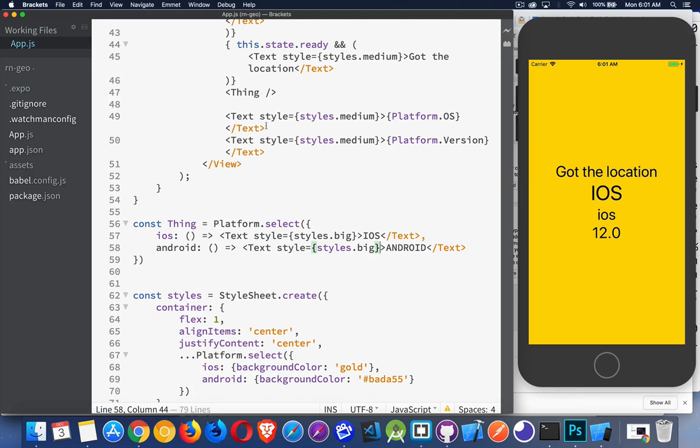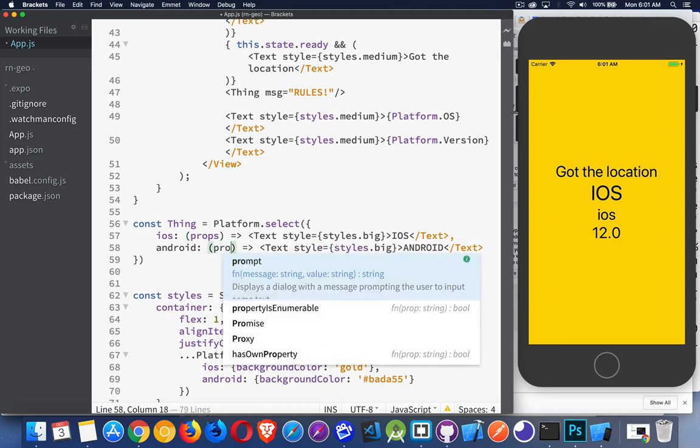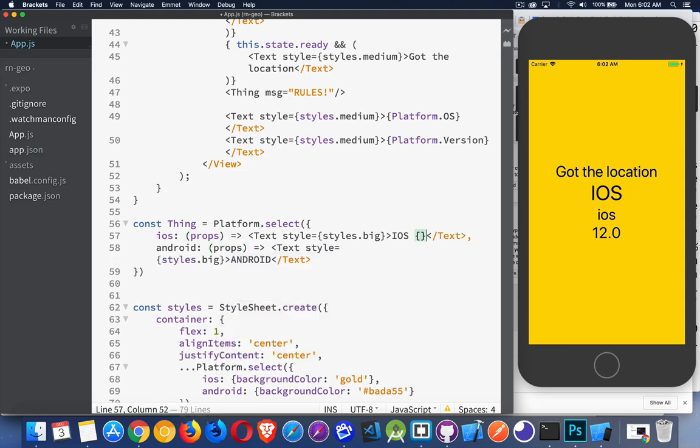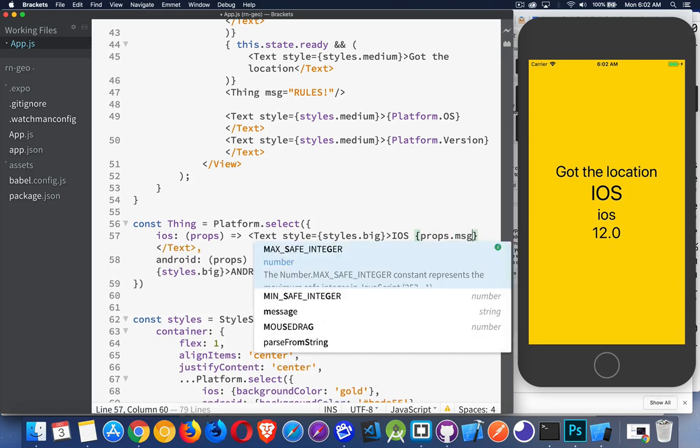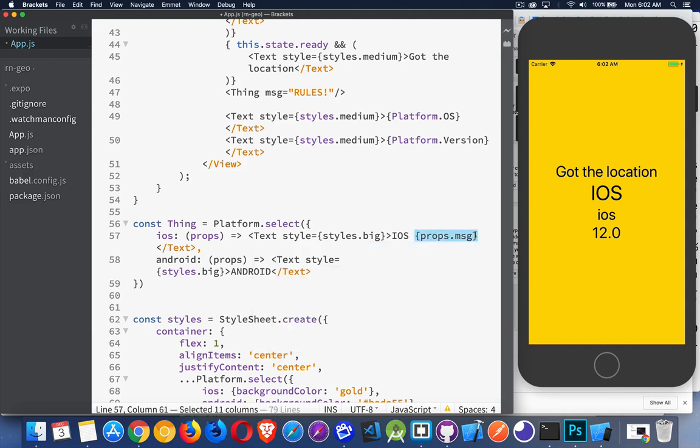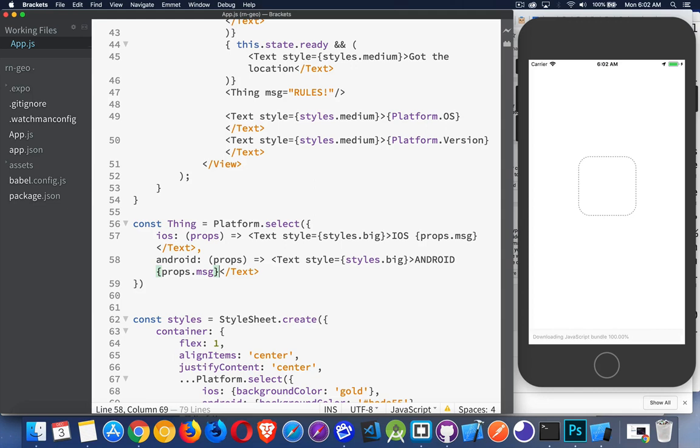Now, props, I had mentioned, we can pass props. So let's say we have a message that says this. This is a prop now. So if I'm sending props, I need to send props to the function that's going to be generating the element. So there we go. There's props being passed in. Now I can use these inside what I'm returning. Just like that. Just like I would in any other component. And there we have it. So we have a custom component that's using props that is writing out part of the message inside of here, the component that's being generated based on the platform. And then we can also pass in props so that they're all using the same data.